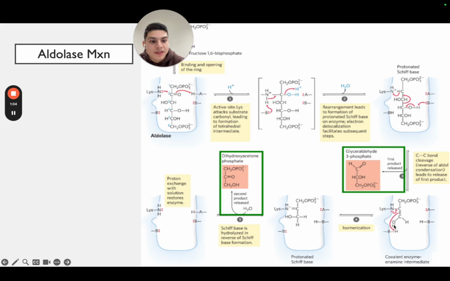And then from there, what we have to do is get rid of our Schiff base that we originally had. And how we're going to do it is remember that first base that deprotonated our lysine amine. Well, it's still going to be protonated, and that's actually what's going to allow for this last substrate or product, whatever, to dissociate from the enzyme. So electron lone pairs on this nitrogen are going to form this double bond between the carbons, and that carbon-carbon double bond is going to deprotonate that base.